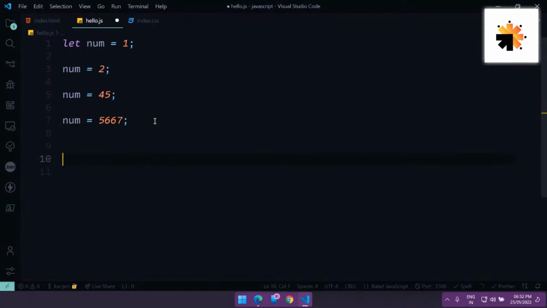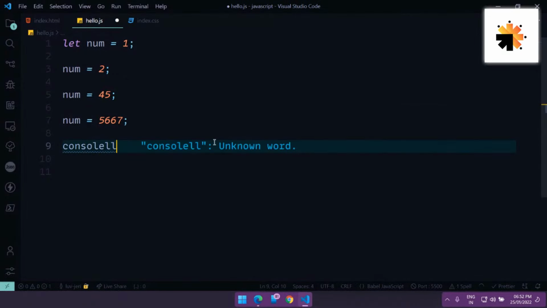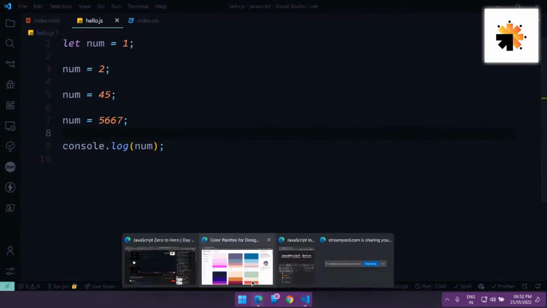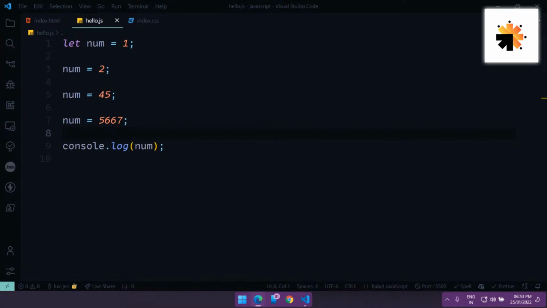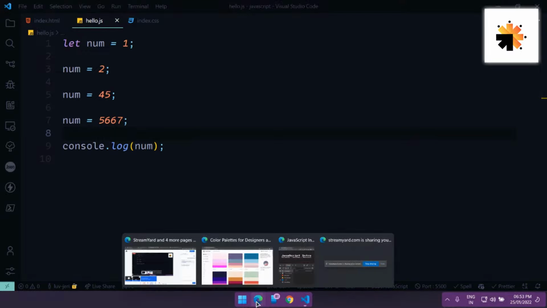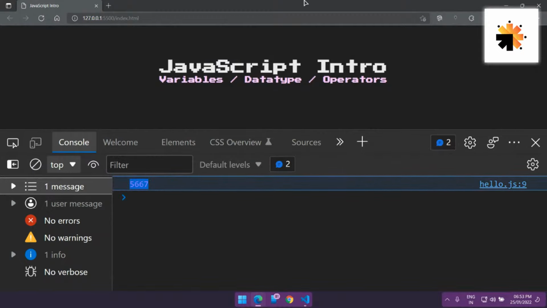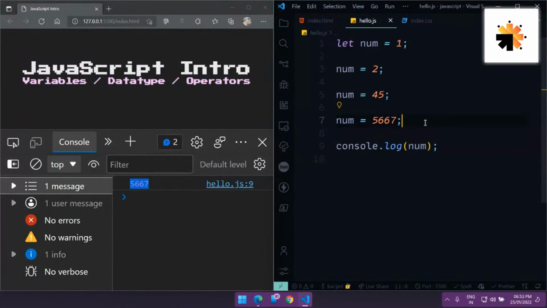I was going to explain this tomorrow, but I feel like if you people have doubts, let me clear it today only. So let me open this. Are you able to see my screen? Yes. Okay, here we are, let me refresh it, and we got the output, which is the last value, the last time we reassigned it. This is called assignment, and we are reassigning, changing the value of num from 1 to 45, 5, 6, 7, and so on.